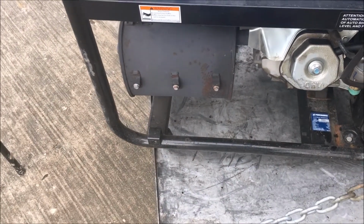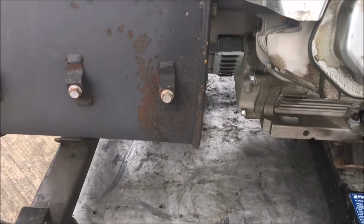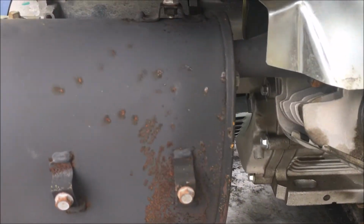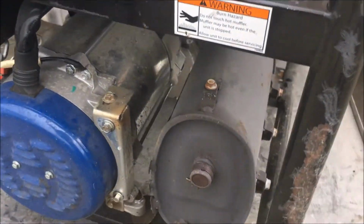But here's the muffler here. They send you a muffler kit. In reality, it's only 4 bolts you need to take loose. I just took these off and left the bolts in there until I got my replacement.